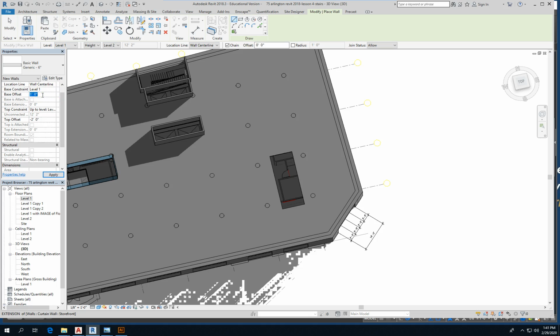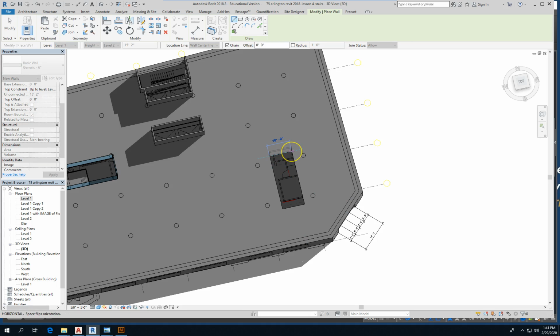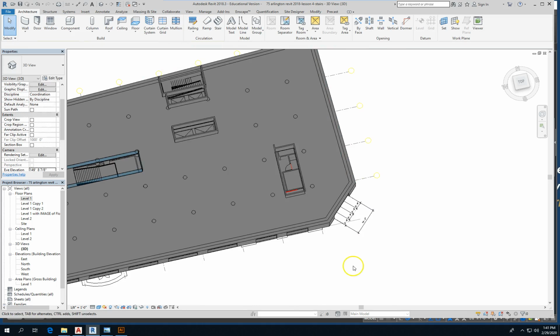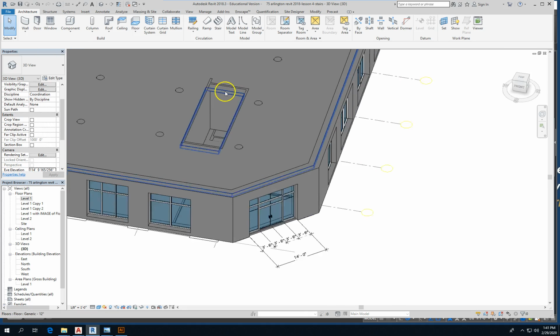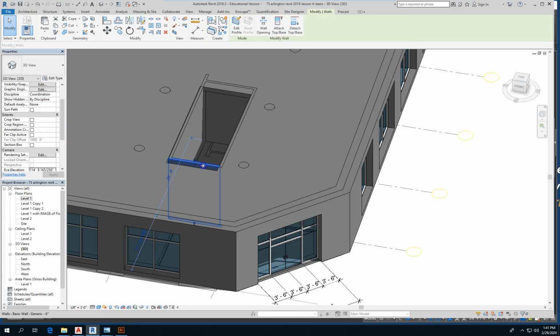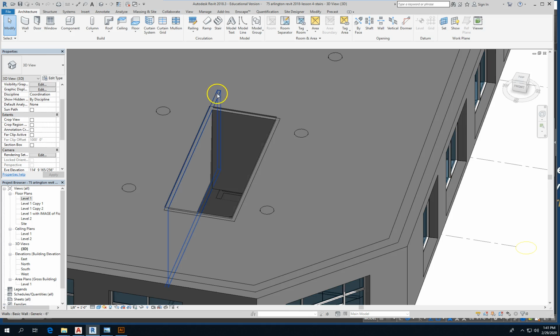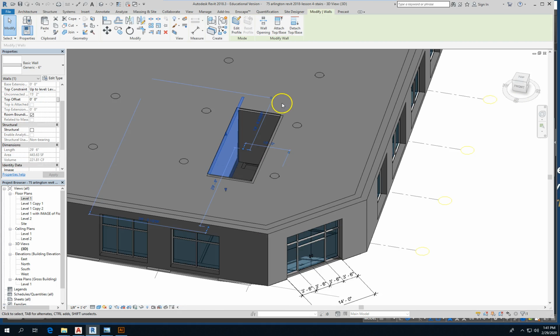This time I don't want a base offset or a top offset. 1, 2, 3, 4. Right? I can do that because I know that I was drawing with level 1 as a base constraint. So I can pull the stair back a little bit. I don't recommend doing this in 3D, but it's just so that you can quickly understand.